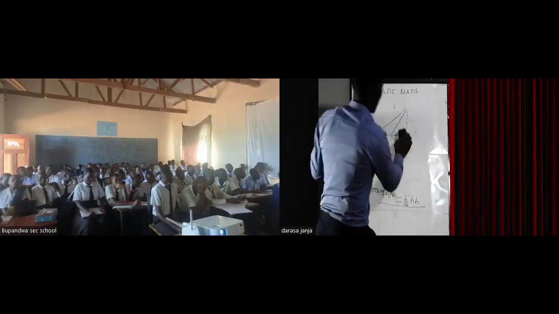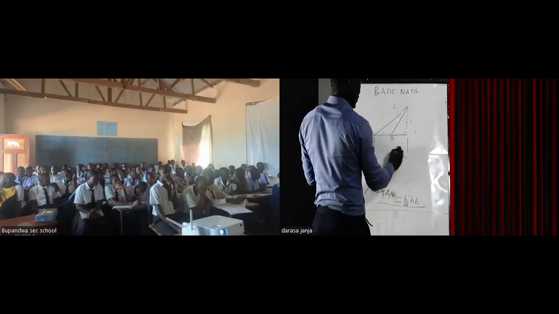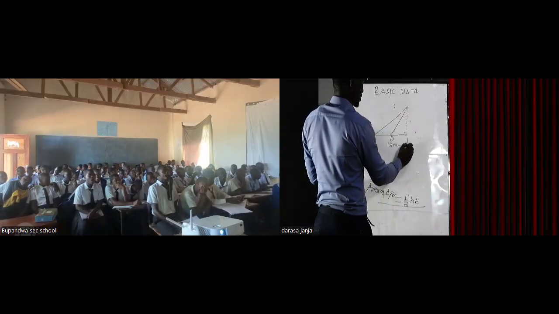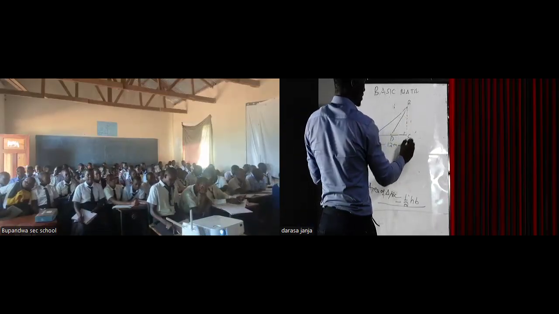Yes, now we can continue. I'm just using this normal triangle, for instance. I'm just giving you a sense. I'm giving here, let's say, a 12 meter distance from here to here. This is A, B, C.